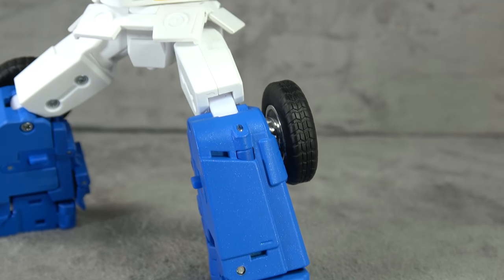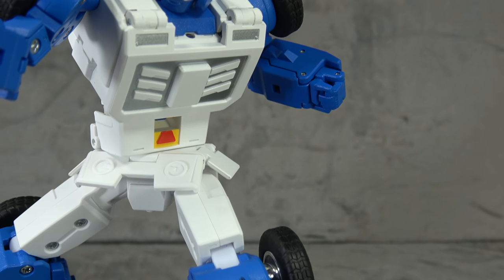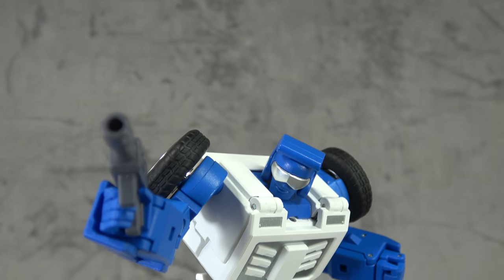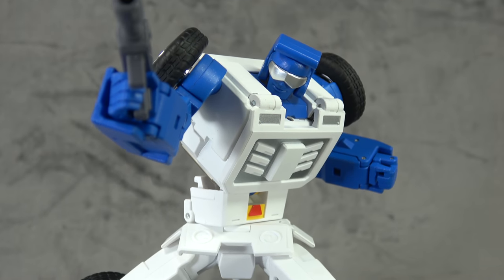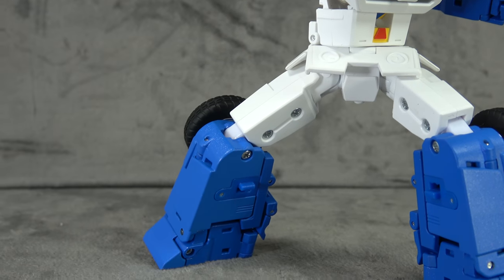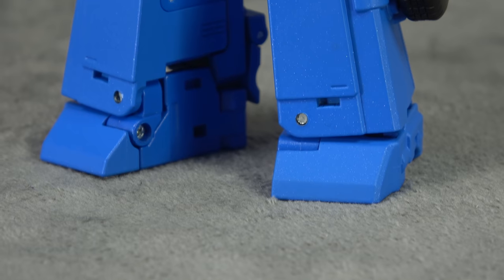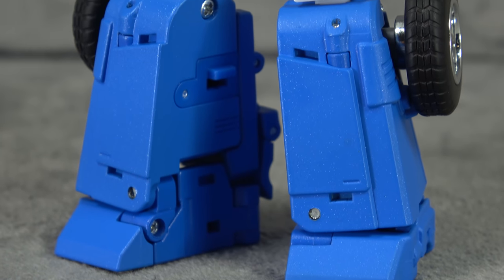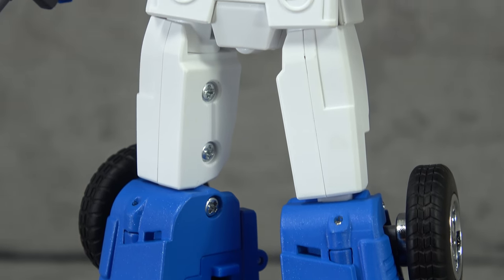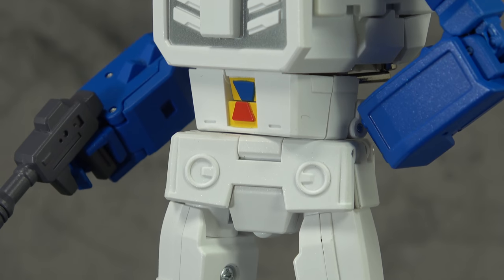Final thoughts — negatives first. The most glaring negative is that the joints are ungodly tight — it's not built very well in that regard. Next is the limited articulation: single-hinged elbow, double-jointed knee that acts like a single-hinged knee, limited range on the head, no ankle tilt down. Don't get me wrong — for the most part you'll be able to get everything you want out of this guy pose-wise, maybe with the exception of those elbows, but I'm noticing this becoming a trend and I'd like to see them course correct. Maybe it's a mini-bot thing, I'm willing to concede that, but we shouldn't stop acknowledging it.